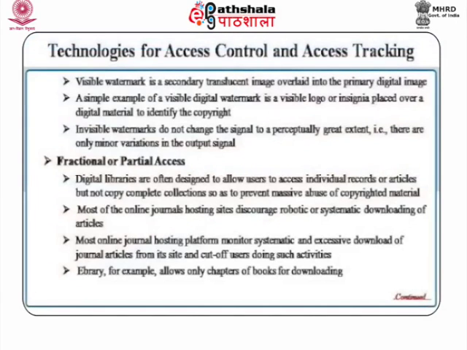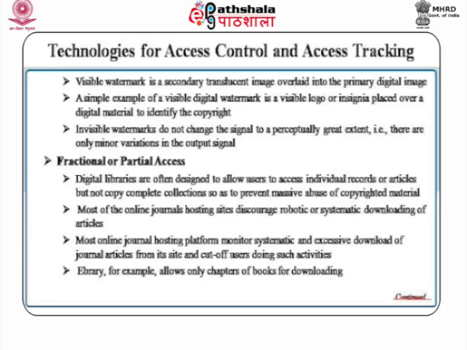A visible watermark is a secondary translucent image overlaid onto a primary digital image. A simple example of a digital watermark is a visible logo or insignia placed over a digital material to identify the copyright. Invisible watermarks do not change the signal to a perceptually great extent, so that there are only minor variations in an output signal. Fractional or partial access.